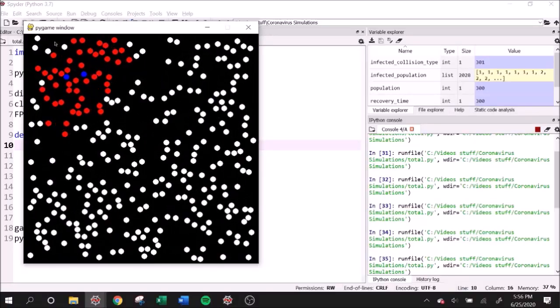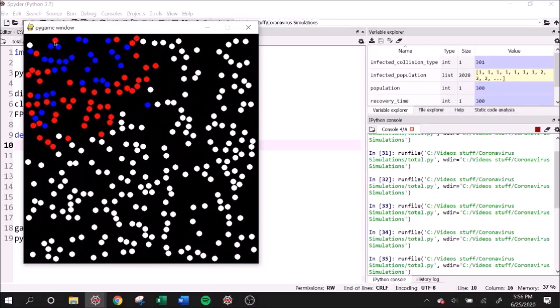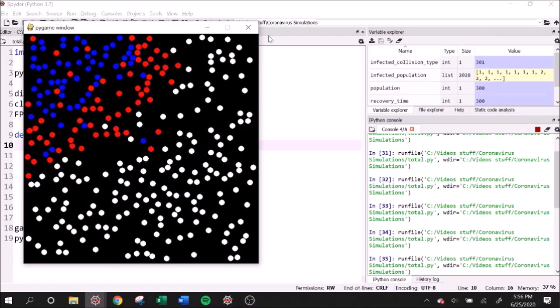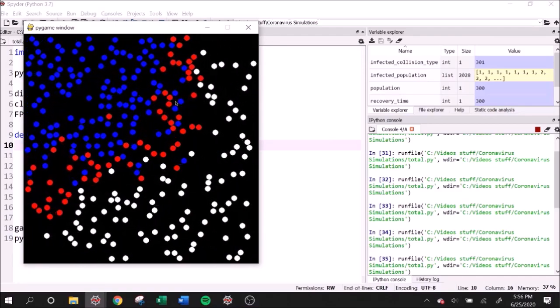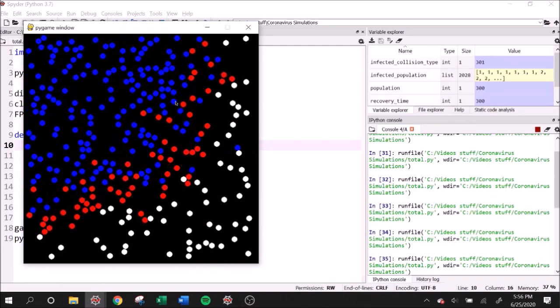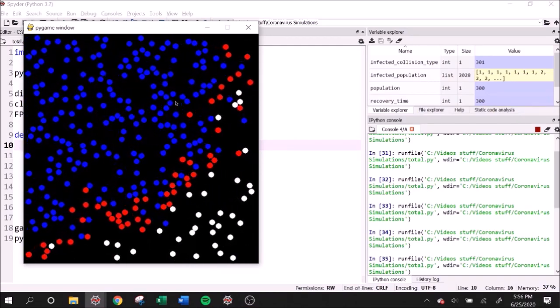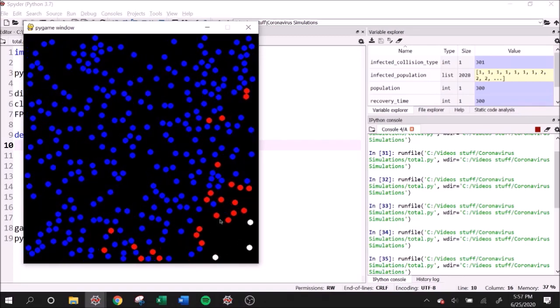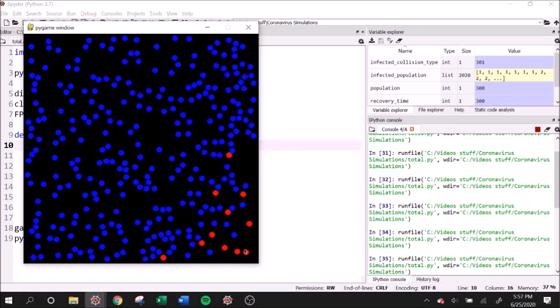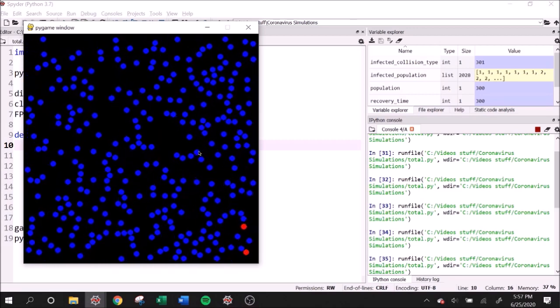Hey guys, welcome to another Pymunk tutorial, and today we'll be doing a simulation of, well, kind of what you've been seeing on the news lately of flattening the curve and the coronavirus and the spread of this. I'm no epidemiologist, but I want to give you a sense of how to make this from a programming standpoint. So right here we have white, which is not infected, red, which is infected, and blue, as you can see, which is recovered.